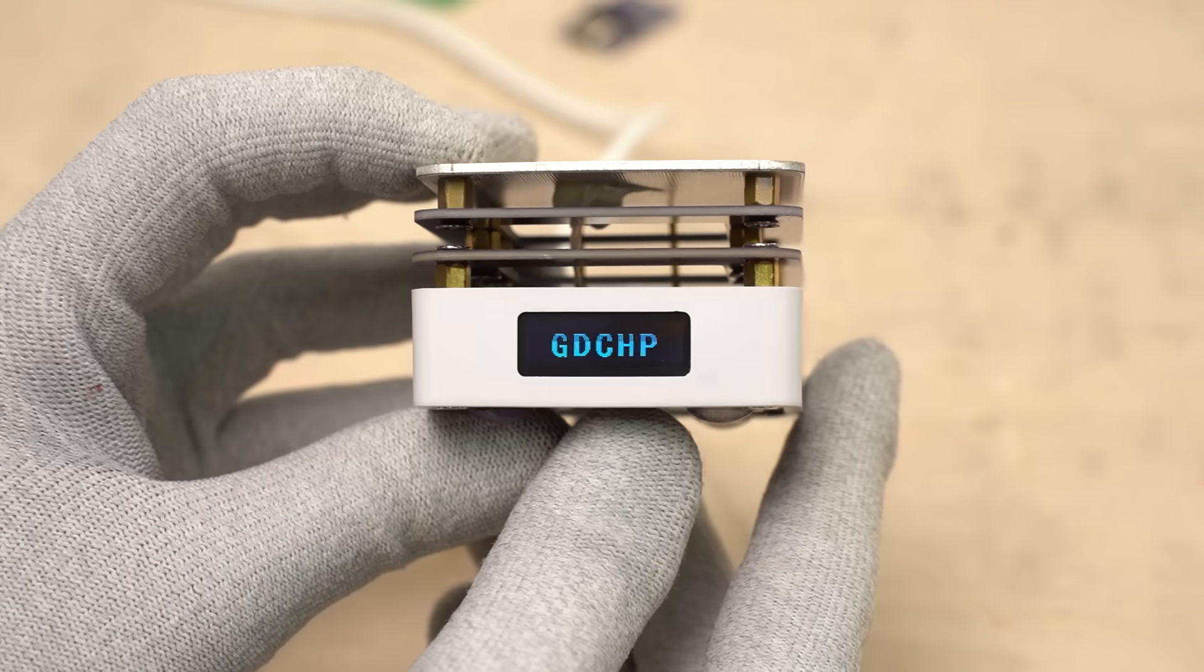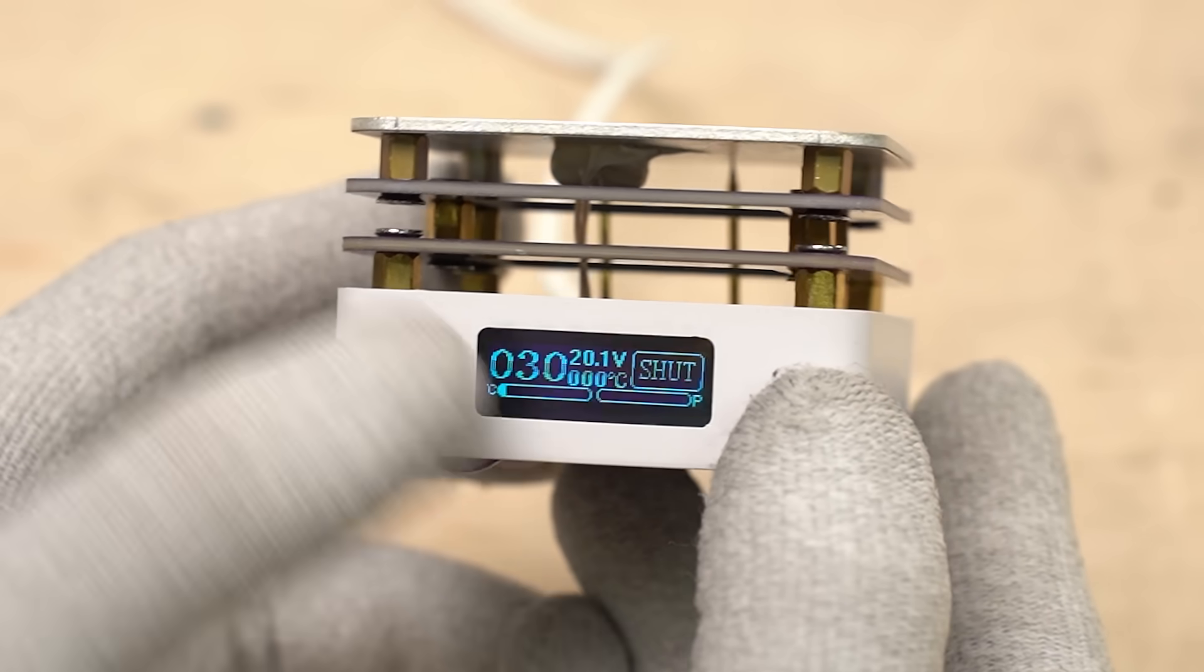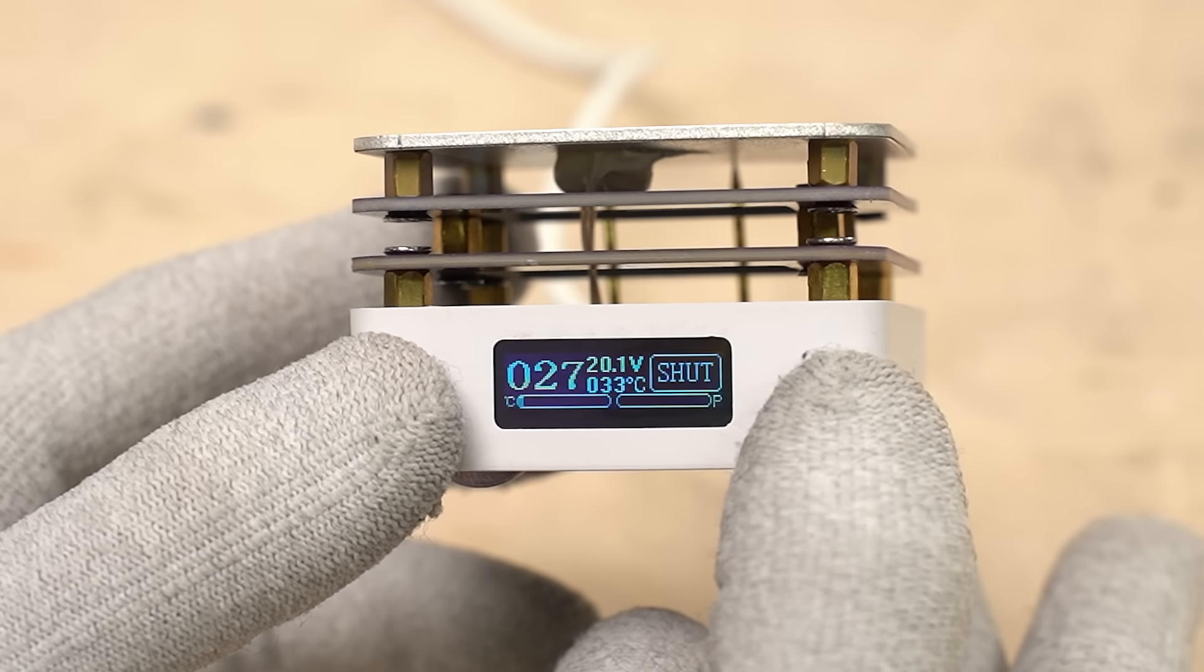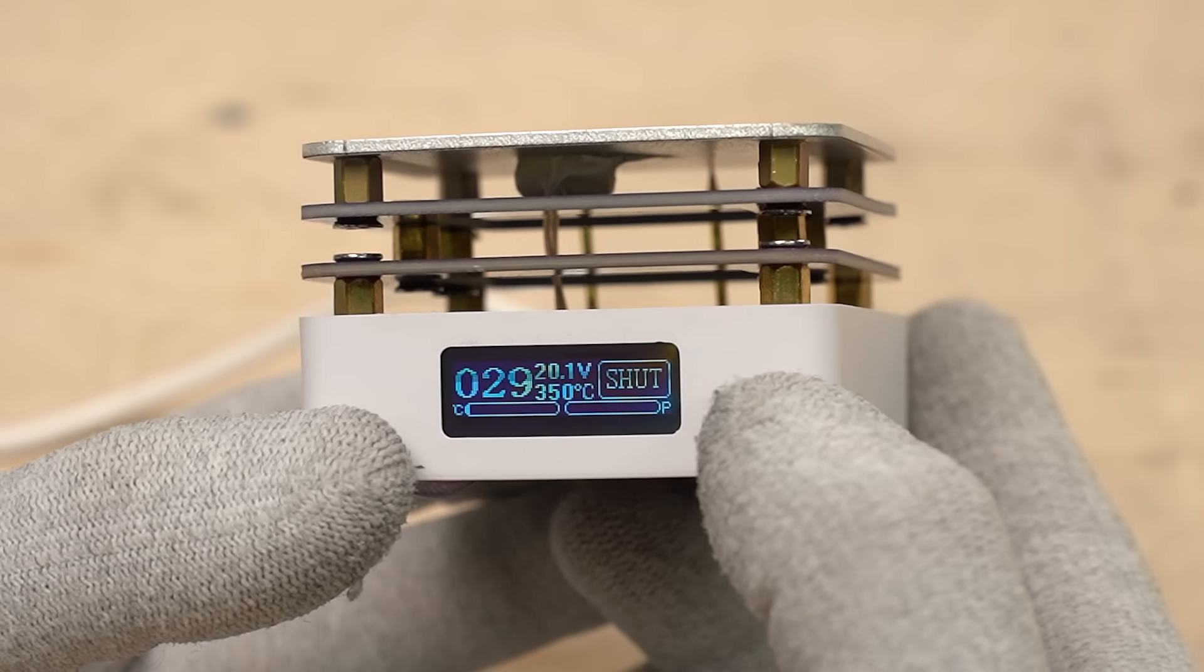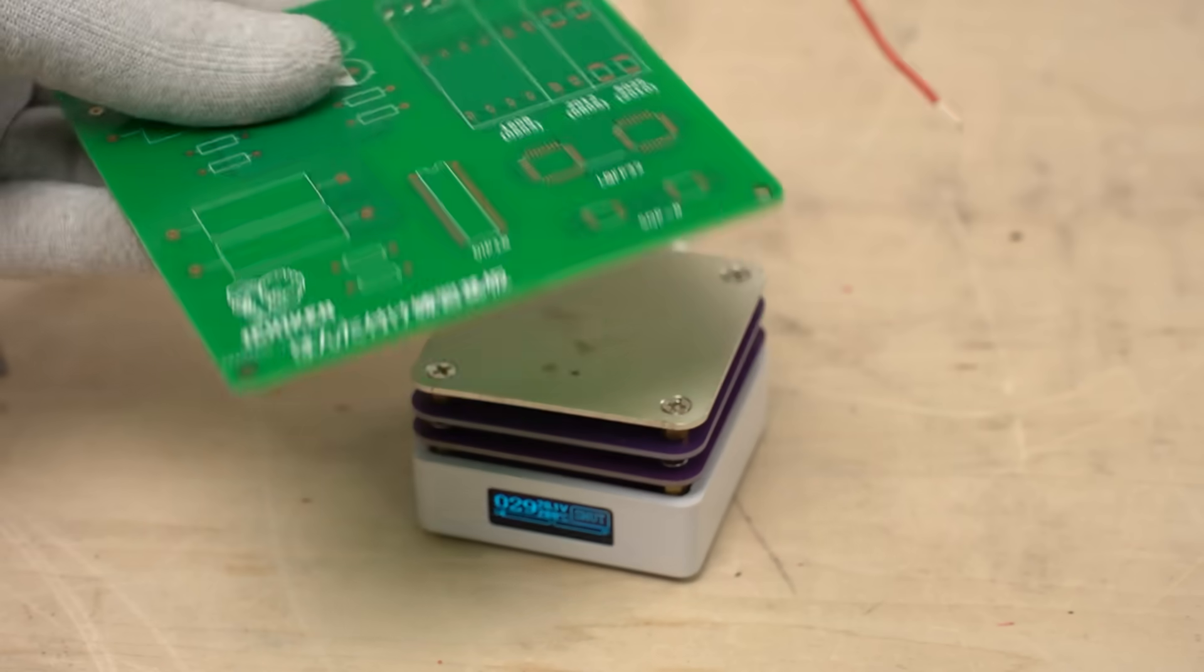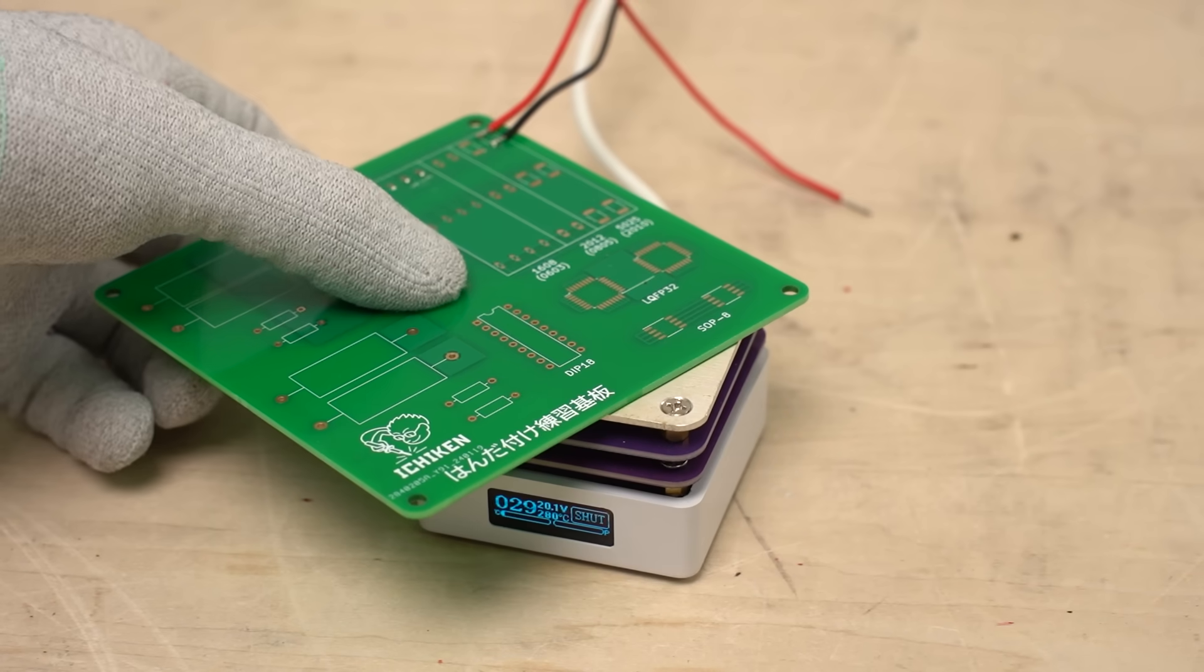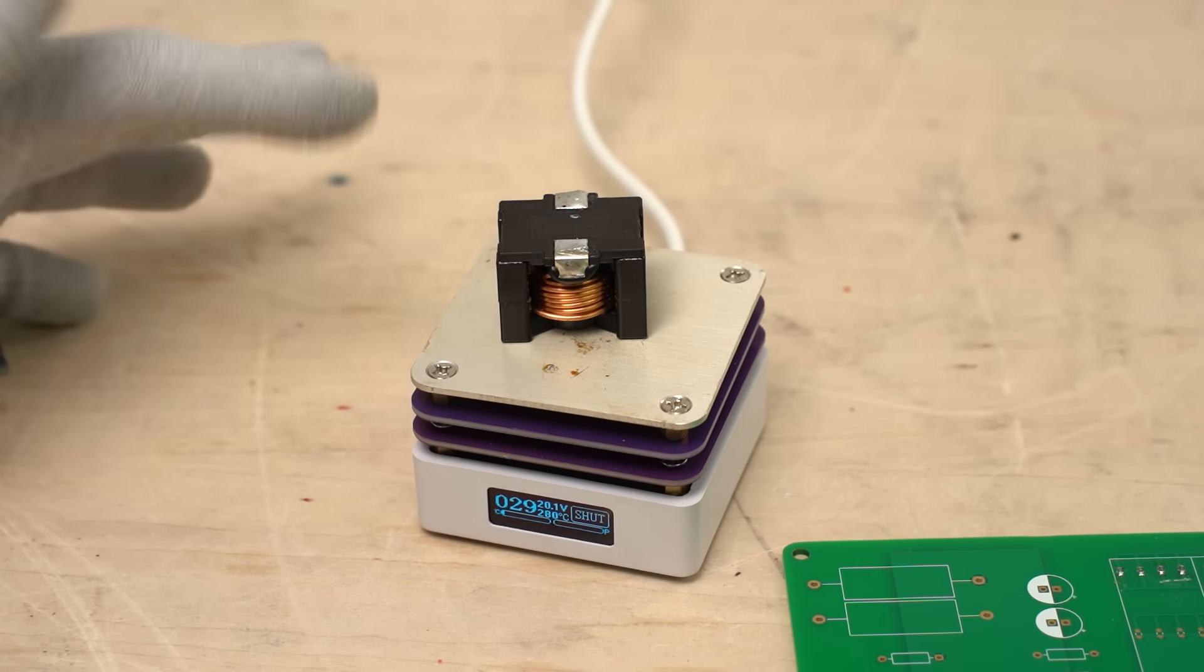The lowest temperature setting is 0 degrees Celsius. This plate may be assumed to be used in a freezing environment. The maximum temperature setting is 350 degrees Celsius. For example, you can reflow a small board like this. It can also be used to preheat only a part of a large board. You can also use this to preheat a component with a large heat capacity like this one.